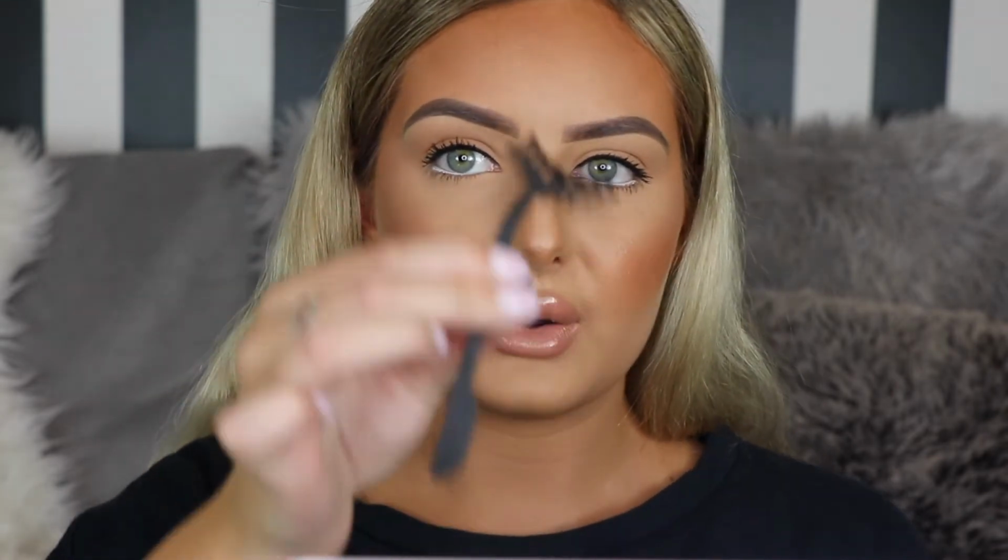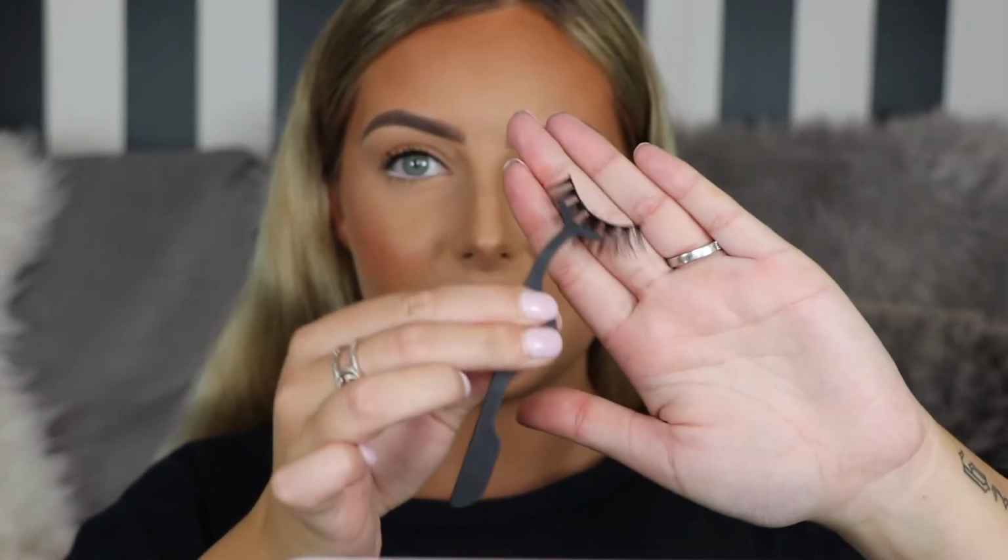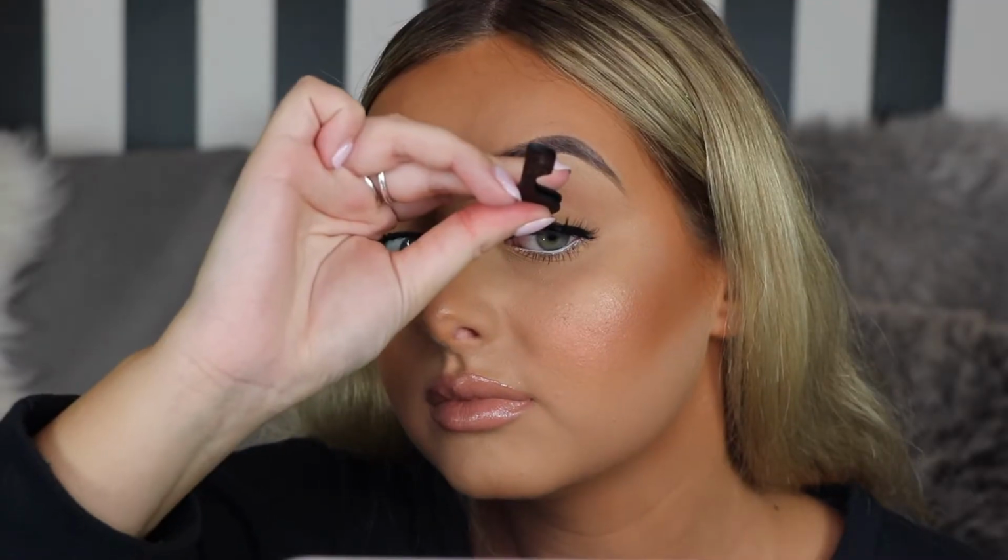So what I'm going to do now is I've just grabbed the lash with my Bella Beauty lash applicators, and I'm just going to start to place this on the eye. There's no glue or anything on this yet. I'm just simply placing it on the eye just to see if we need to trim the lash. Just going to place it on there.